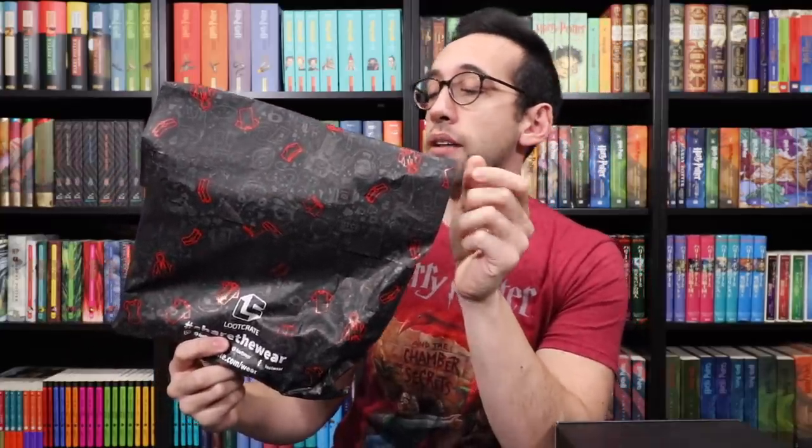All right, here is the lootware bag. It says lootware on the front. It has some clothing item icons surrounding the bag itself. And it's just a simple pull tab to open it up. There are usually two items in here. Usually one is a t-shirt. And I'm seeing the dark mark already in an interesting color. And I think it's one item this time around.